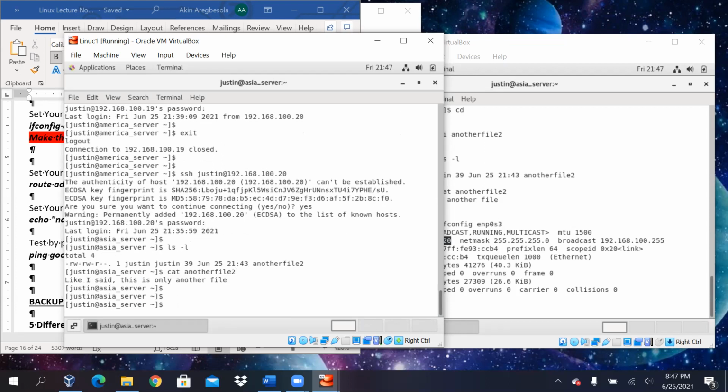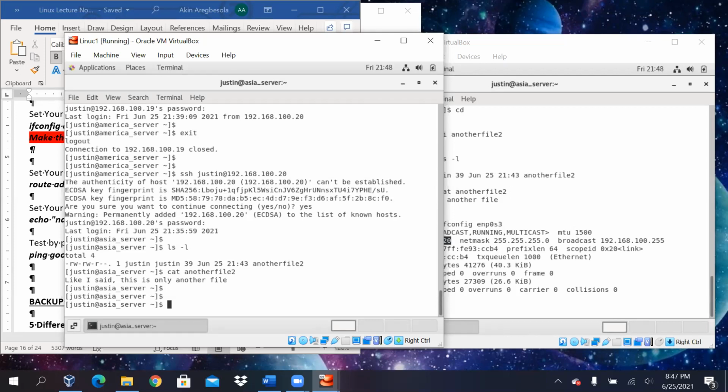Okay. I think I caught where the problem was. So what I was doing is, on my system A, I was still using the same IP that was already assigned to it during the networking process. So I was still using that as SSH, because you're using two similar IPs here, right? From Justin and Justin, they're both using .20.20. Is that correct? No. One is 19, the other one is 20.